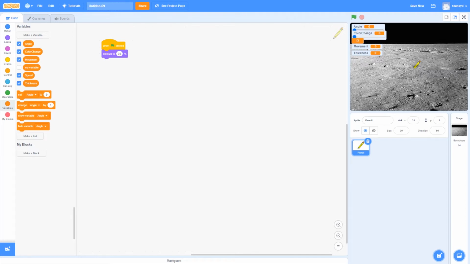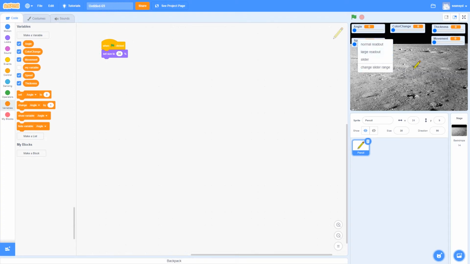Okay, now just change all of these to sliders. You can do that by double clicking them 2 times. Once you double click them once and you get this thing, double click them again and then it becomes a slider. Let's put them in a nice position like this. Okay, that'll do.